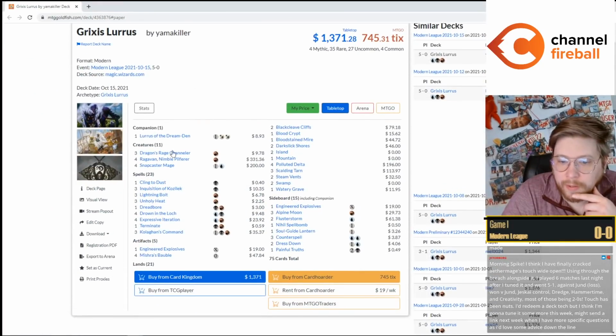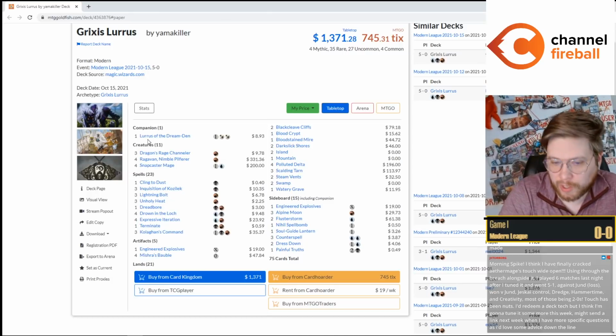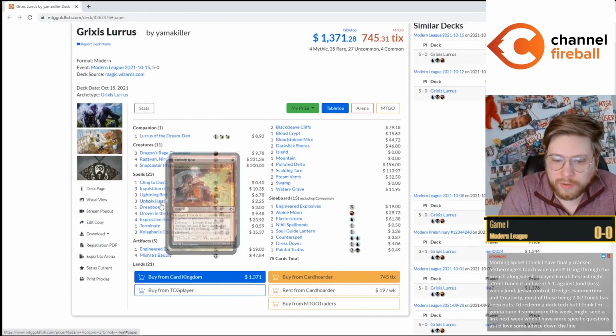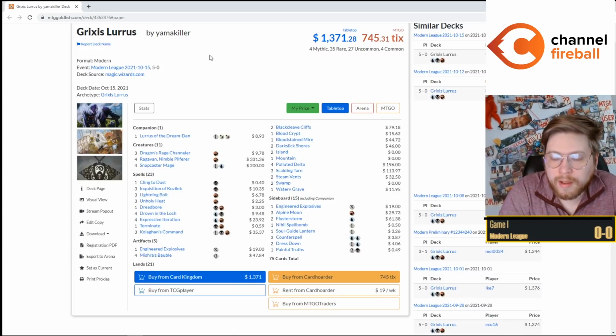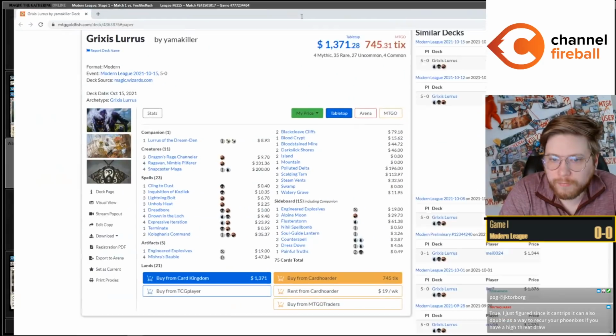Grixis Lurrus by Yama. So I know that there's a lot of dissension with these deck lists. People are really opinionated, and I'm no different. One thing is I really don't like the Dreadbore in this deck. When you have access to 3 Unholy Heat, I would play the second Terminate over the first Dreadbore basically every single time. I also don't really like these Inquisitions very much.